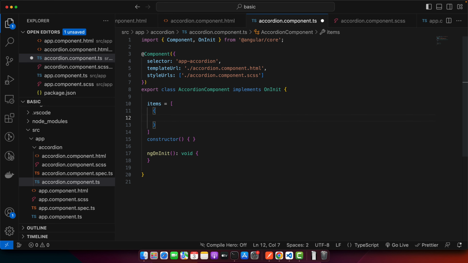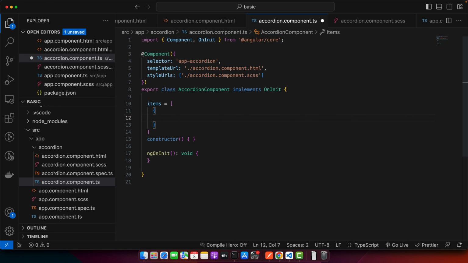We will add the property shortly. Okay. After that, I will add a click event on every item, or maybe on every heading.